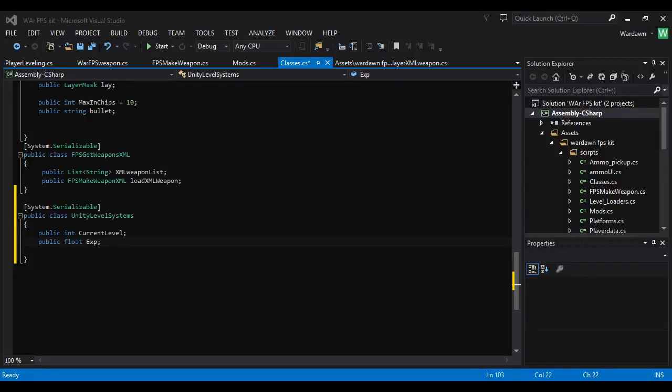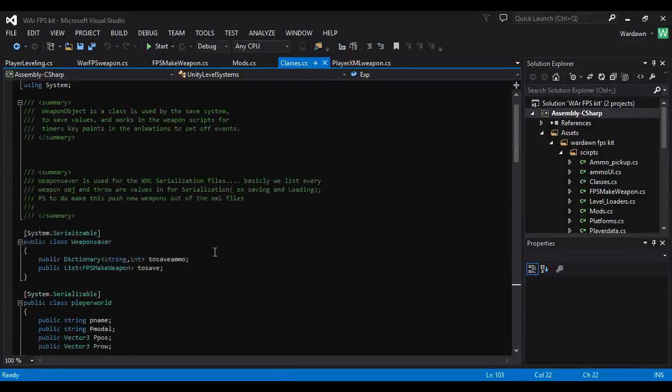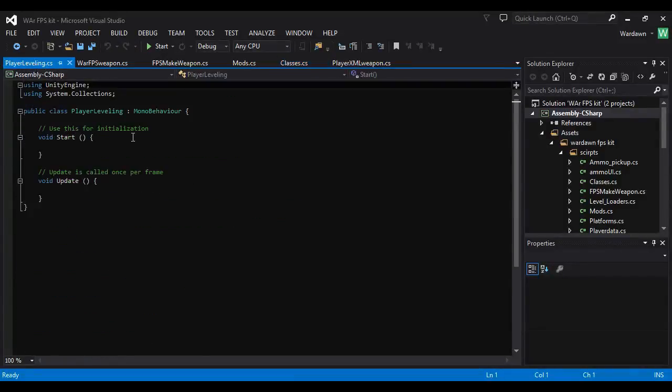Okay, we reload the script. This class needs to work with something. Player leveling. No. Actually, yeah, that one will probably work. I was going to do a manager type, but we still may use it.